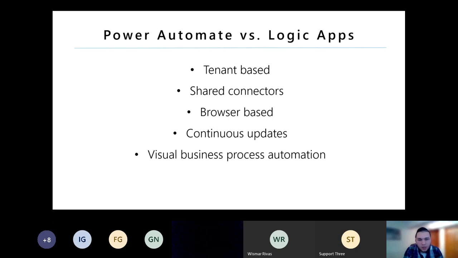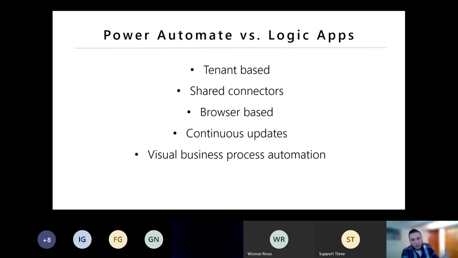Visual business process automation. So I think that this is really important too, is that from either an end user's perspective, or even if you're a coder and you just want to see what's going on, you can see how long it takes in your Logic App for it to get from one action to the next, and you're able to see where it's currently sitting, or if it's sitting on an approval, then you can dive into that and say, okay, now I know it's on an approval, and I can go look at my approvals and make sure that I take care of that.